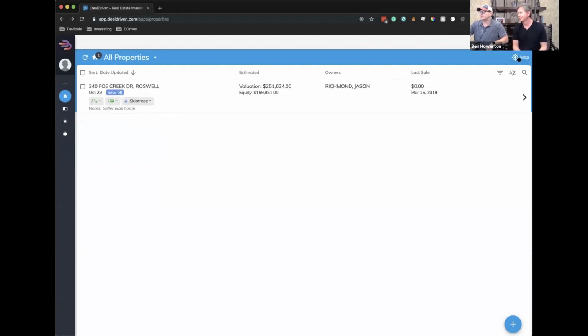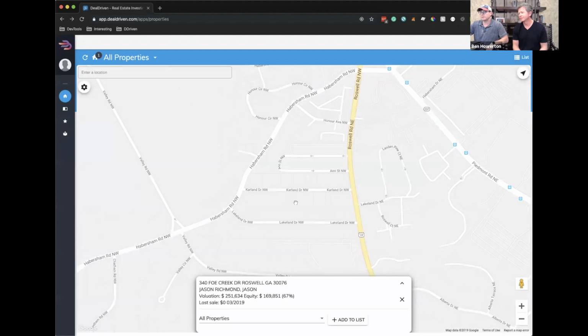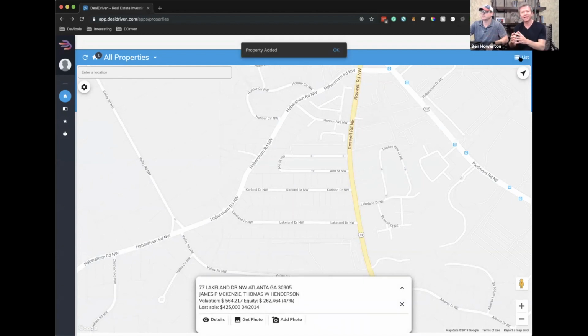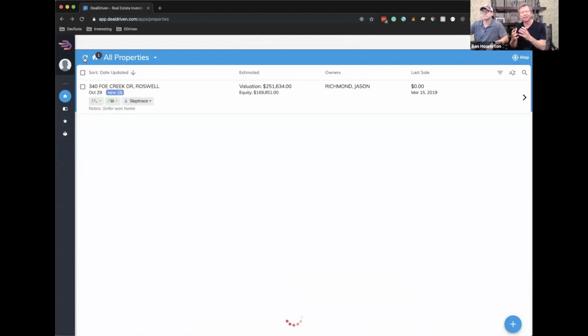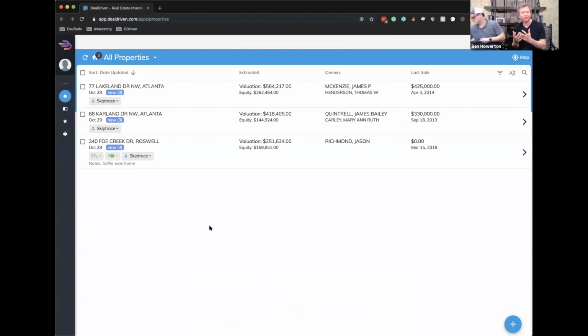The other thing you can do, let me do a quick example here. Let me go back and add another couple of properties. If nothing else, I'm illustrating. While he's adding, let me just tell you what he just said: efficiency and effectiveness. See, the thing in real estate, it's a numbers game to a certain degree. You've got to be quick on your feet. You've got to be able to respond quickly.